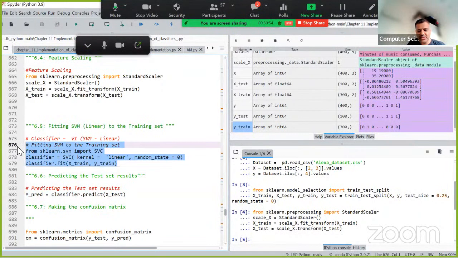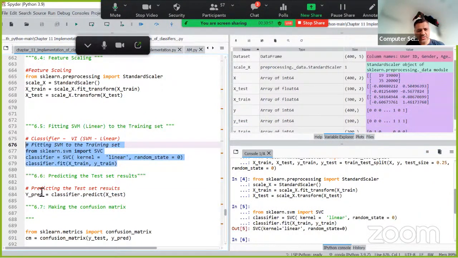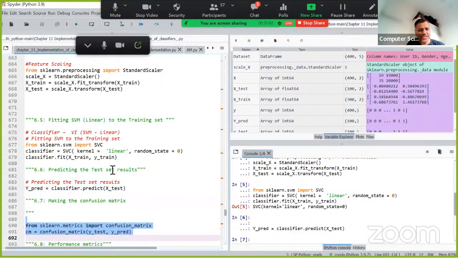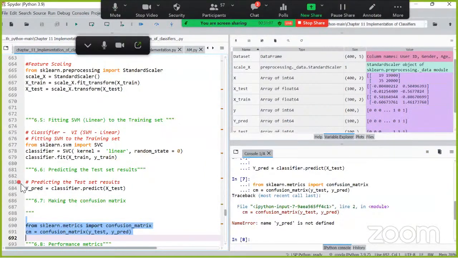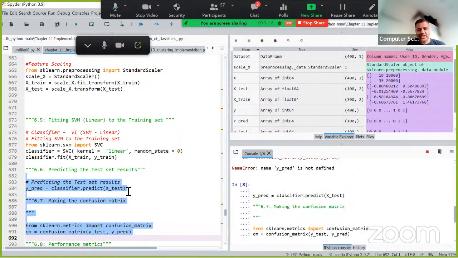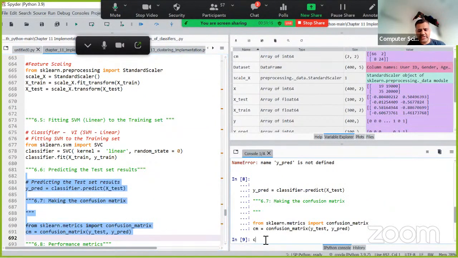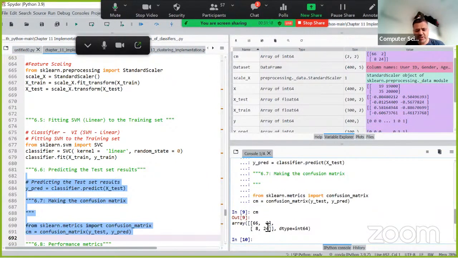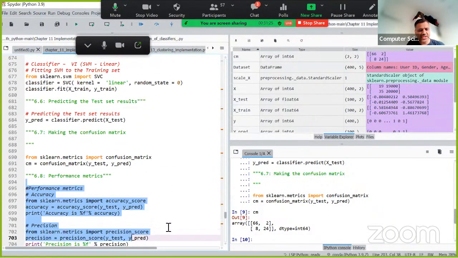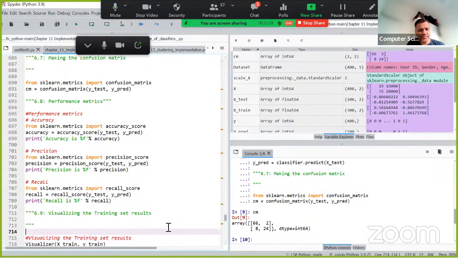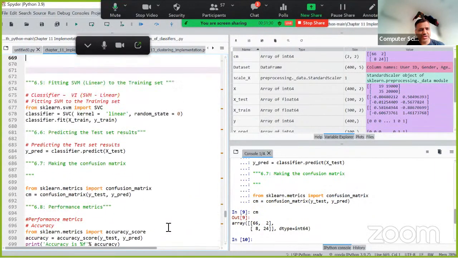So let's execute this line of code. Yes, we have run it successfully. This is our predictions. Let's see our confusion matrix. So this is my confusion matrix. Let's see the value of CM, and you can see 8 and 2. There are 10 incorrect predictions in this because I have used a linear classifier. So this is the reason that accuracy is not good, but we will be interested in visualizing our results.